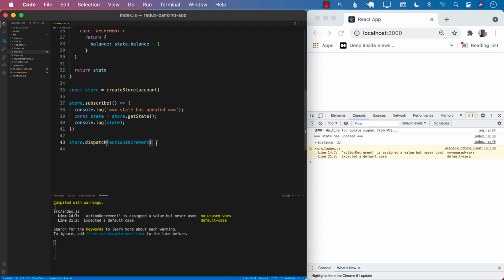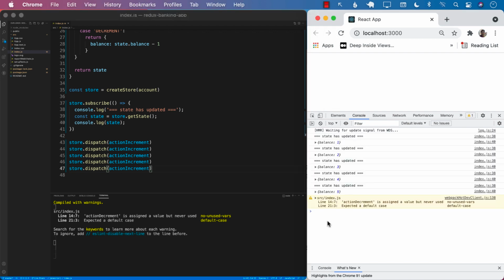Now if I add multiple lines over here, increment, increment, increment, increment, you will see that the subscribe is going to be called multiple times, and at the end our balance was actually 5 because we called it 5 times. And not only increment, you can call decrement also.